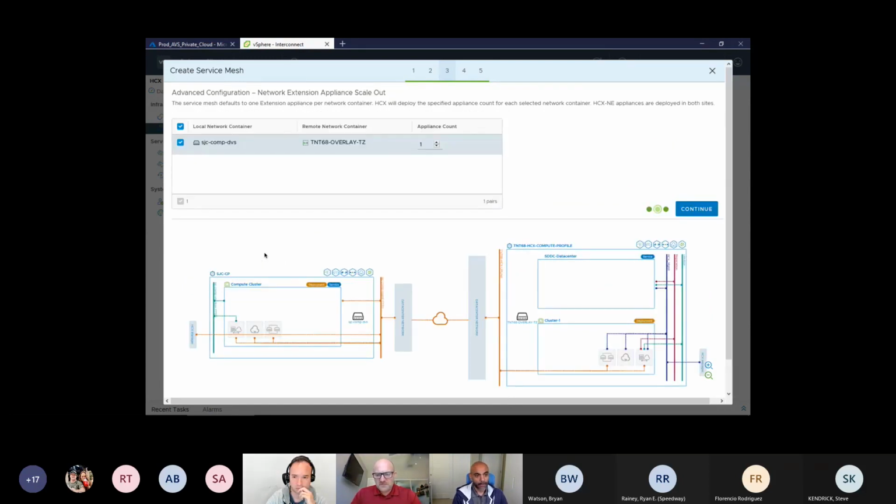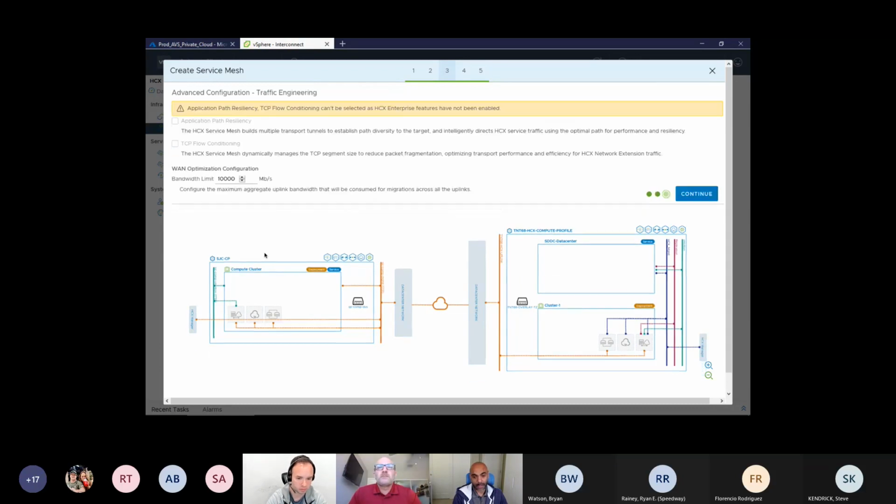Okay, so here there's nothing. If you want to do a scale out for additional network extension appliances, you can do it here, or you can do it after the fact. In our case, we only need one network extension appliance. Also, HCX has some traffic engineering and advanced configurations that you can do for things like TCP flow and path resiliency.